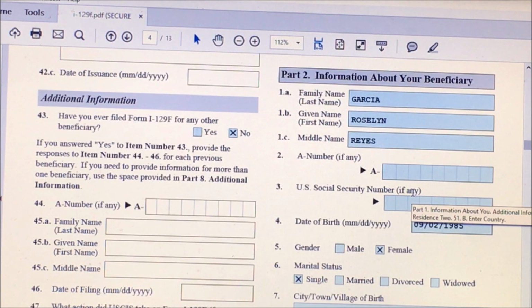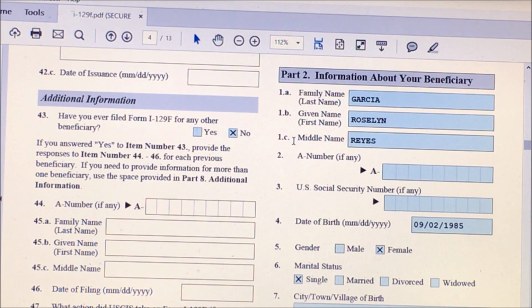Then part 2, information about your beneficiary. This part asks about information concerning the individual who will be applying for the fiancé visa. So item 1A to 1C, report the beneficiary's full legal name, even if this differs from the name used on any official identity documents.